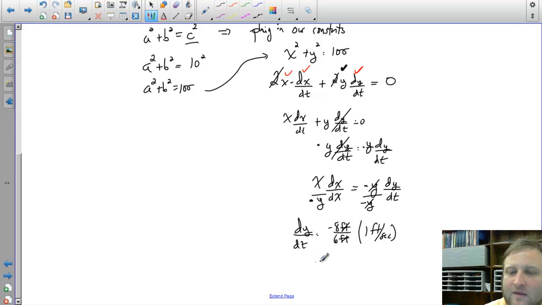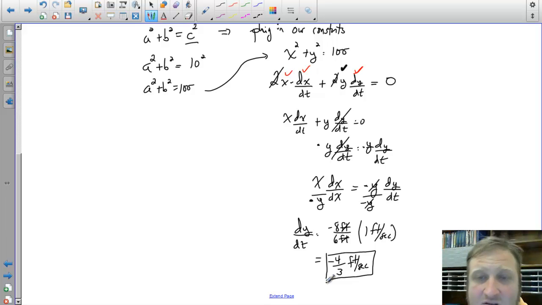The feet here cancel, and dy/dt will be equal to a value of negative 4 over 3. The feet per second from that velocity will remain. And notice we got a negative y value just like we hypothesized. So in this circumstance, this one took a little bit more initiative to figure out all the givens, even though they weren't specifically stated in the problem.